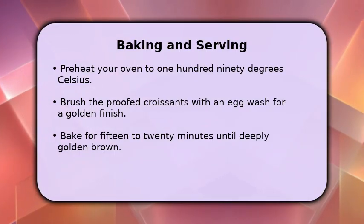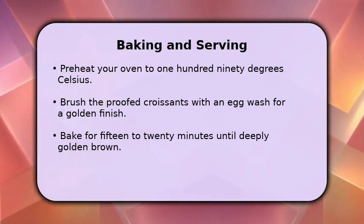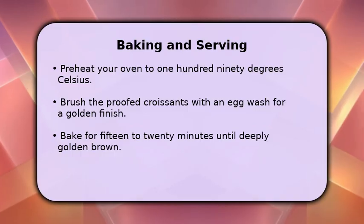Let them cool on a wire rack for a few minutes, before enjoying your perfectly flaky, homemade French croissants.